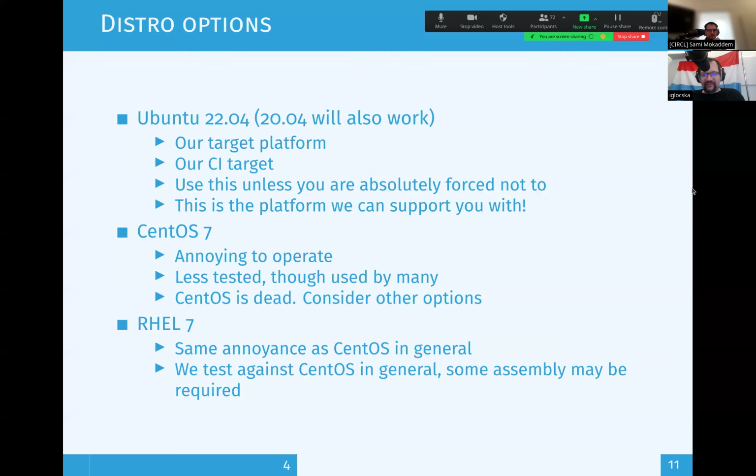Generally, CentOS is dead. So if we keep getting questions about CentOS installations, it was a nice alternative to Red Hat if you didn't want to basically pay the license. But nowadays it has moved into very different directions, and they stopped maintaining equivalent copies of Red Hat. So basically the two main OSs that we see and that we support are Ubuntu and more modern versions of Red Hat, and what's listed here.